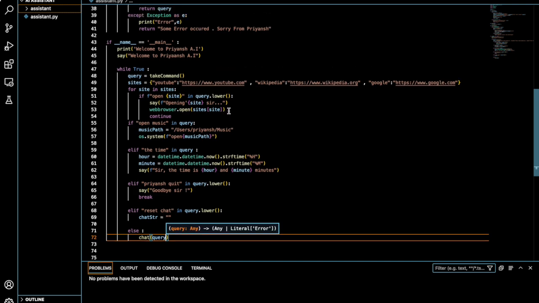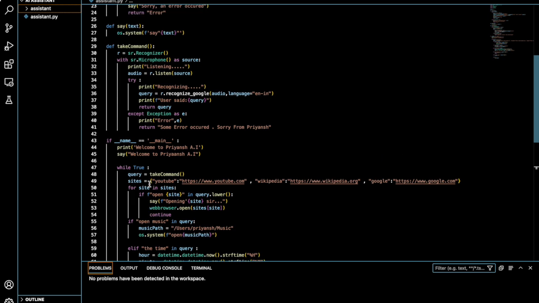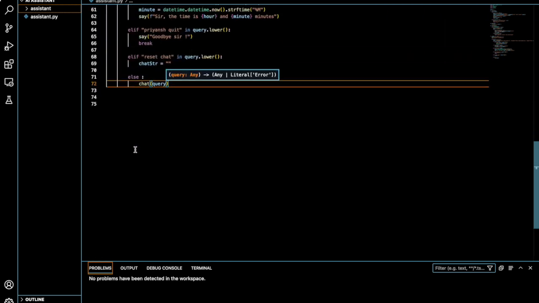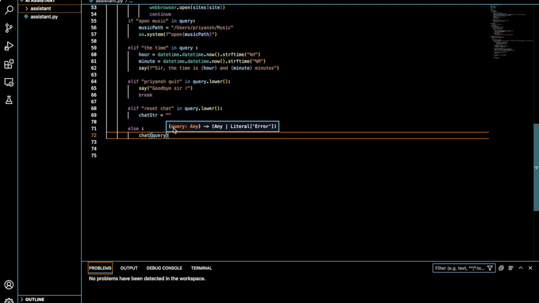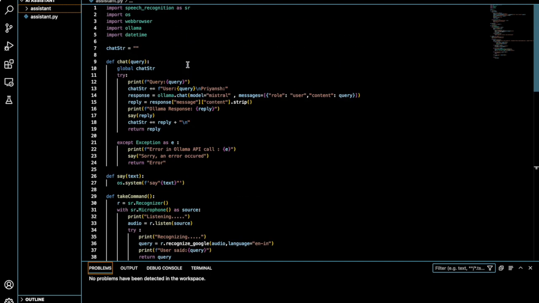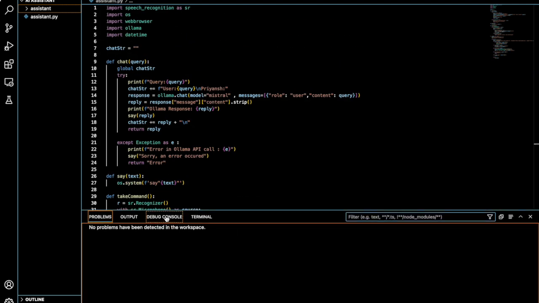That's it, and we are done. It's barely 70 lines of code. मैंने गैप भी बहुत लिया है, so 72 हमारा आ रहा है, 70 lines of code, and we are done. And this was our whole project, and I'll show you how it works. And believe me, the results are really good.